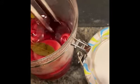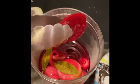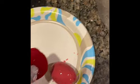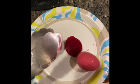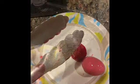Let's see if we can find us a beet here at the bottom of this thing. Oh yeah, we got us a nice beet right there. So we pickled some beets, we pickled some eggs. I'm gonna put them right there in that. We're gonna test them out and see how they taste. All right, so I got my pickled egg and my pickled beet here, and we're just gonna cut into it.